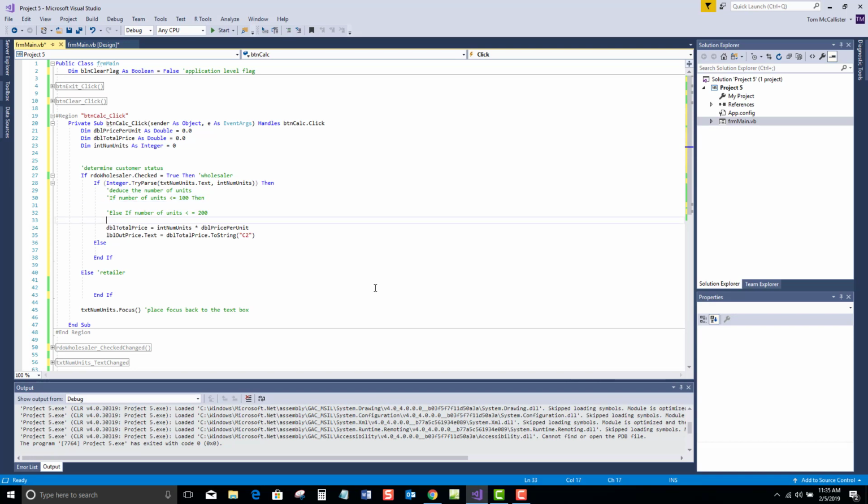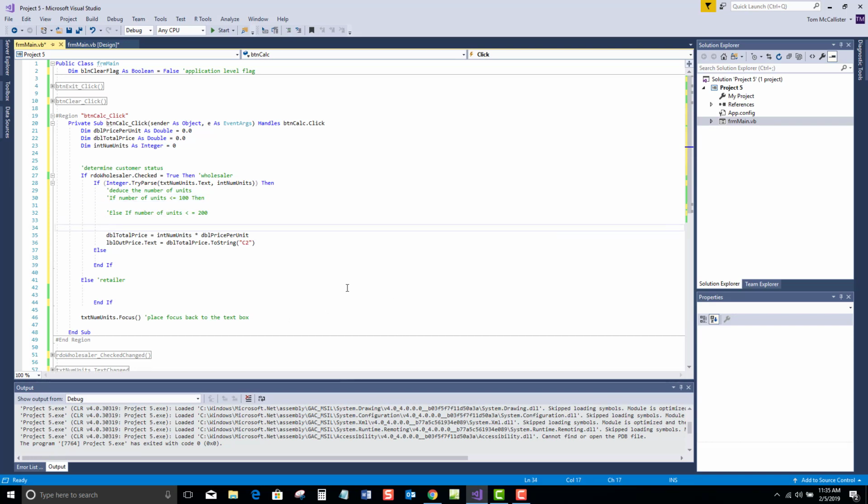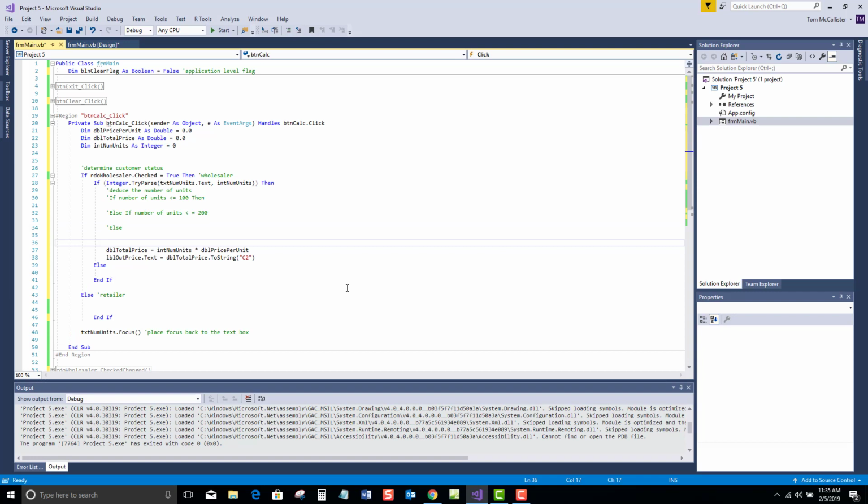All right, I know you've seen this before in your logic class. Well, if both of those are false, then what does that tell you? Tells you that it's got to be greater than 200. All right. So depending on that, all you have to do is set these ifs up. You're going to set the price per unit based on the number of units they're ordering. So double price per unit. And I'm doing this because it'll error out if I don't.